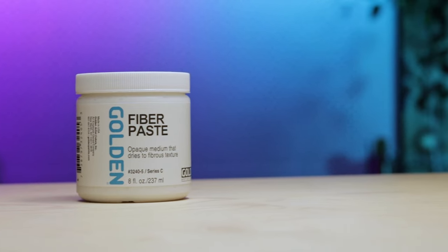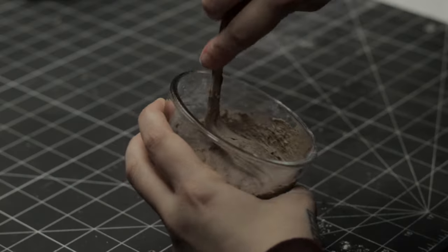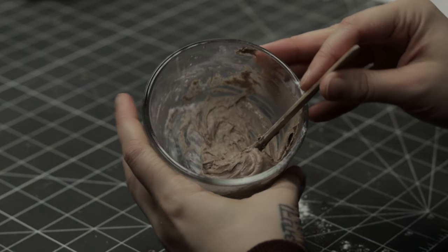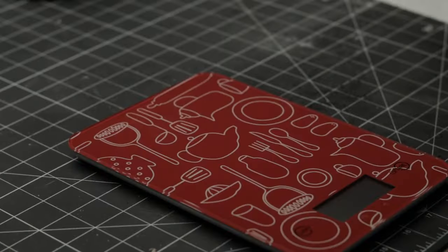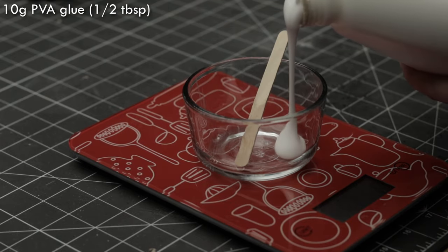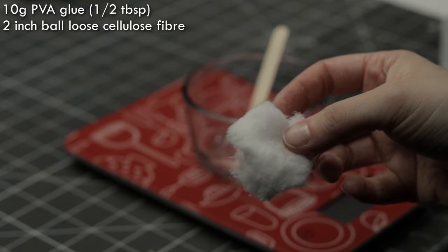You can use golden fiber paste for this, but it's a bit spendy. Because of this, I attempted to make my own fiber paste. I still prefer the hot glue, but like I said, this is just an alternative. So after much trial and error, the recipe is as follows. 10 grams of PVA glue, which is about half a tablespoon. A 2-inch ball of loose cellulose fibers.